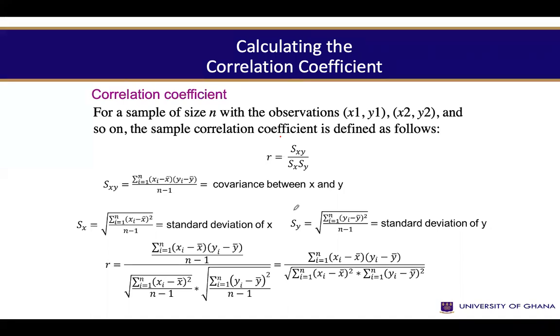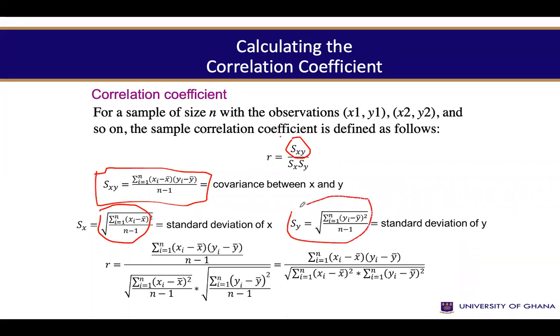So basically the numerator, the covariance between x and y, is expressed in this form, where you have xi minus x bar, yi minus y bar, all divided by n minus 1. You sum them together, and the denominator also has this portion, the same way as trying to calculate the standard deviation, and that of the y variables also giving us that.